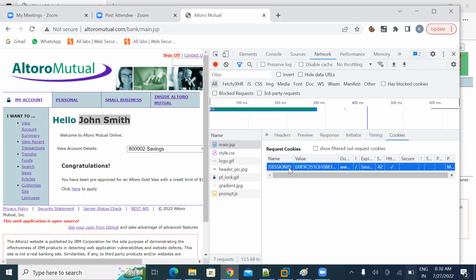Tell me what all the activities the attacker can do if the JSessionID is compromised. Consider ultramutual.com. Think like I am JSmith, the John Smith user, and in some way I come to know the JSessionID of the admin user. What activities can I perform?